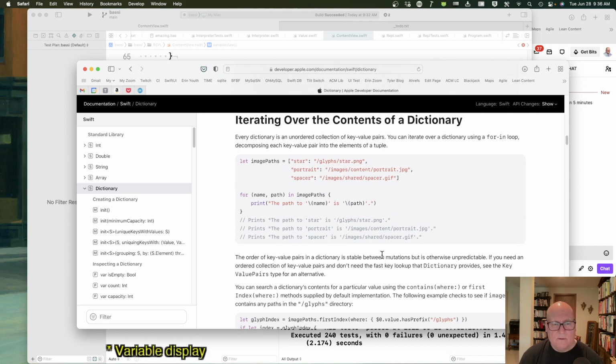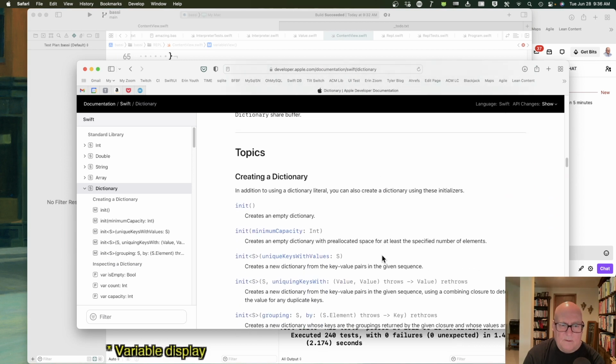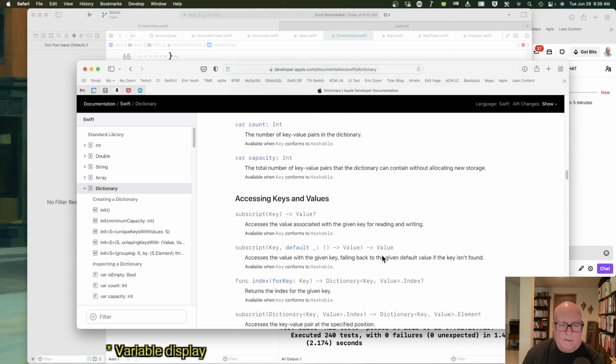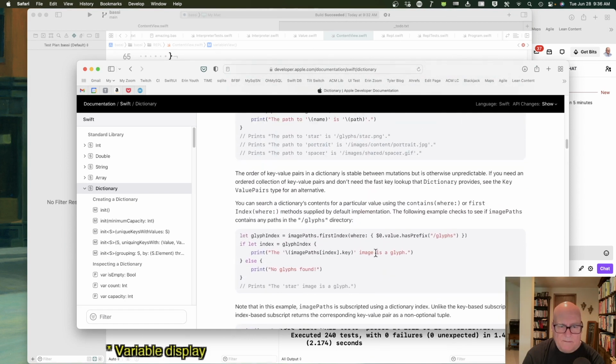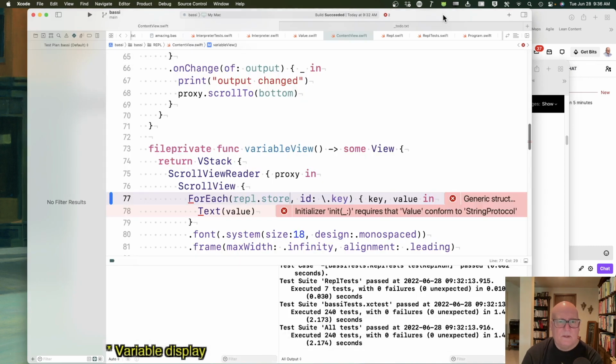Iterating over. Okay, we could do a for loop. I mean, is that enough? I don't know if we can do that for loop here.